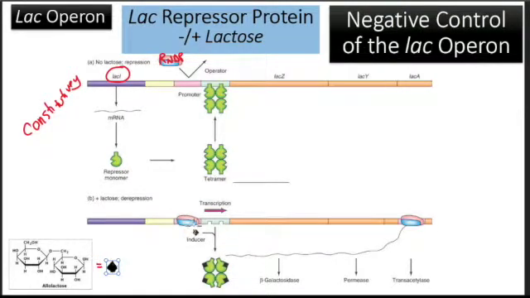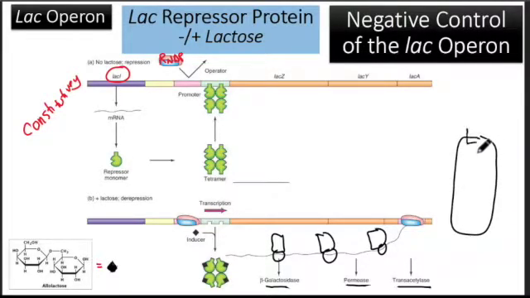That allows RNA polymerase to move along, synthesize this messenger RNA, and then on top of this, of course, we will have ribosomes bind this, right? That's my bad ribosome drawing, to produce these particular proteins. So once that happens, then the cell will start increasing the concentration of a bunch of lactose permeases because it's making a whole bunch. There's going to be a lot of beta-galactosidase in here as well, which means that the lactose is now going to be able to get into the cell very easily, and this is going to cleave it to glucose and galactose.